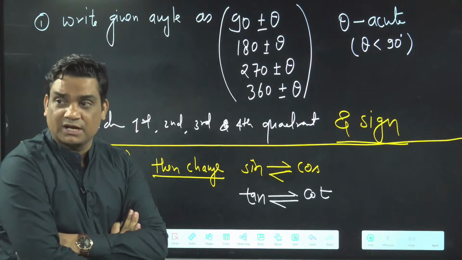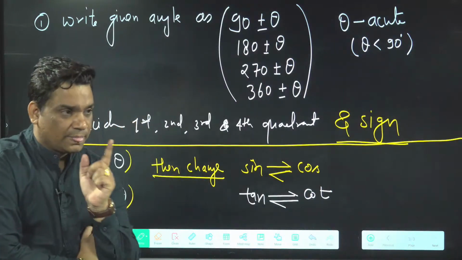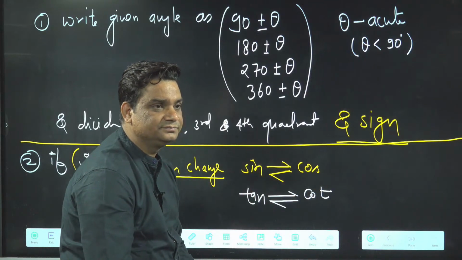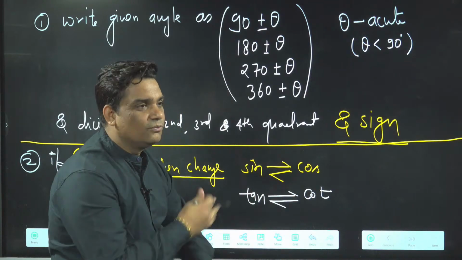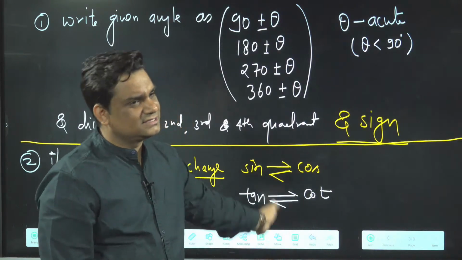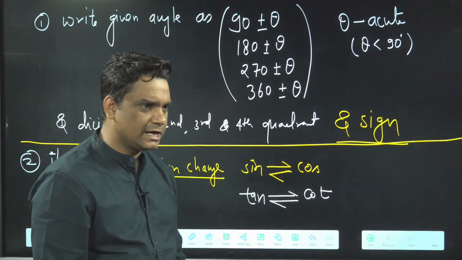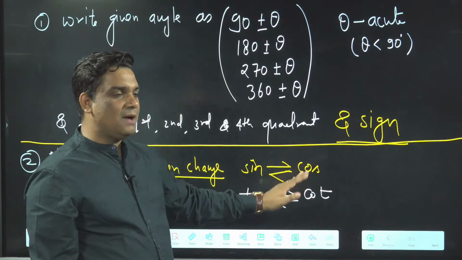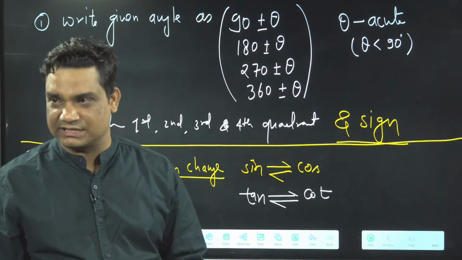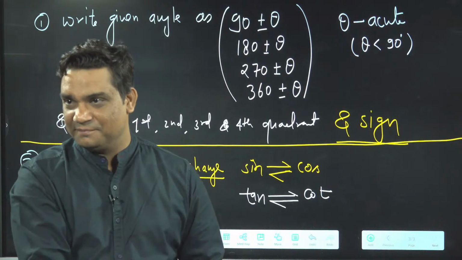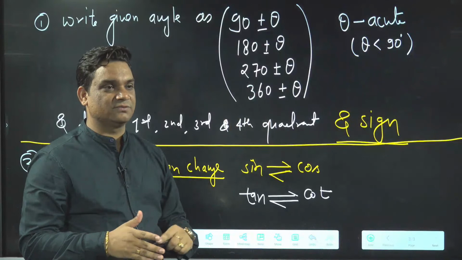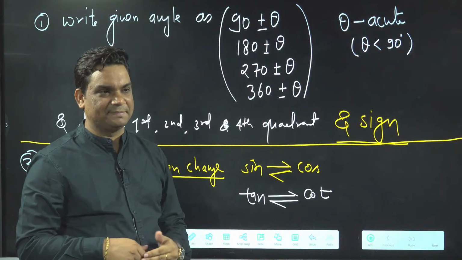Sine will convert into cos, cos will convert into sine, tan into cot and cot into tan. Which one is left? One pair is left, and that pair is sec and cosec. I'm not writing it, but you note it: sec to cosec, cosec to sec. Clear? Now I will give you some examples so that you will see how we are going to use this ASTC. Only two basic rules are there, very simple. We have to write 90 plus minus theta. Someone is asking, sir, when will we write plus and minus? I will tell you with some examples.